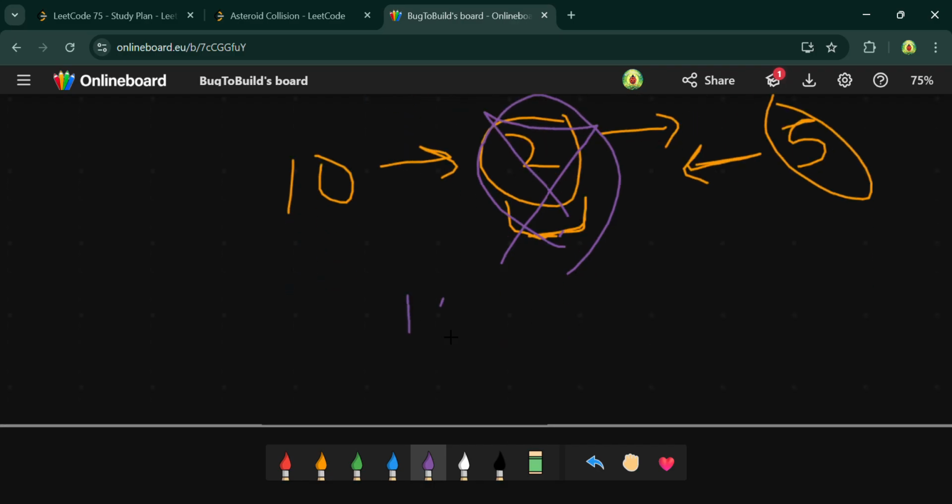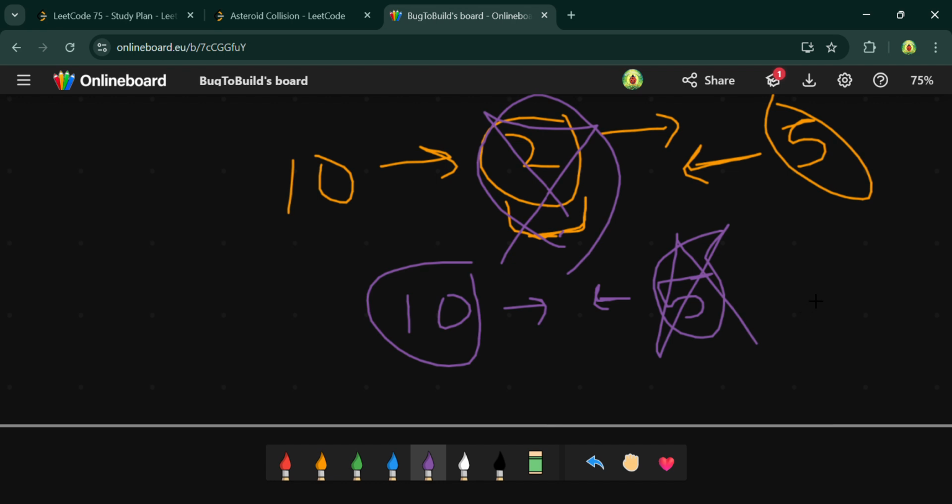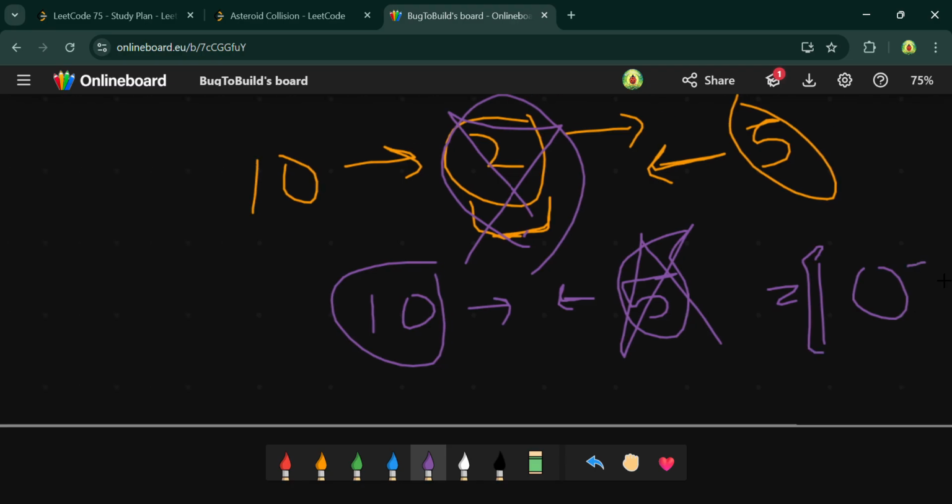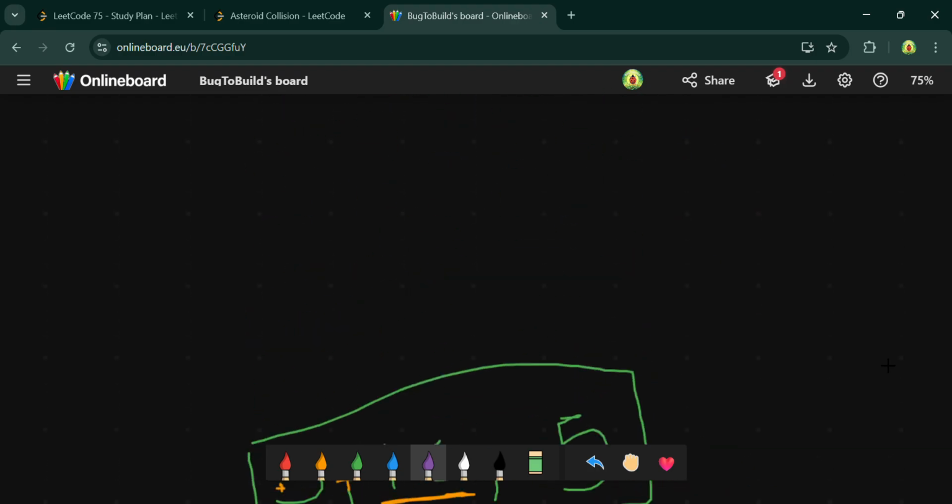And after this, the 10 and the 5 will collide. If they both collide, then the 5 will explode. So you just have to return 10 in the vector. Okay, I hope you understand.